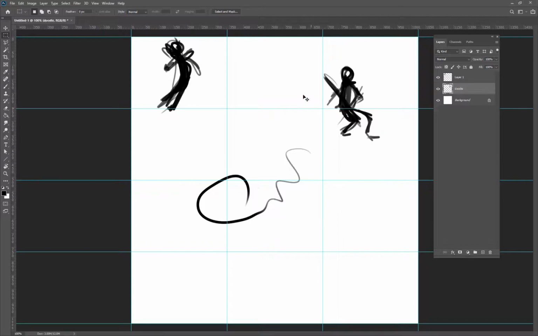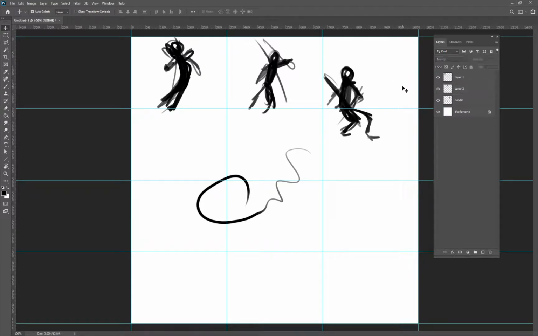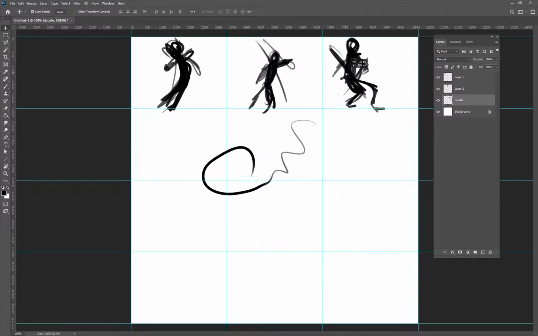If you go Control X and then Control Shift V, it'll paste it in the exact same spot. Go back to V again, move. V also is a selection tool, so if I click on anything right now, see how it jumps to, let me unlock, well, it jumps to whatever layer I select, see? That's because it's set to this button up here, auto select. So we're going to know about that.